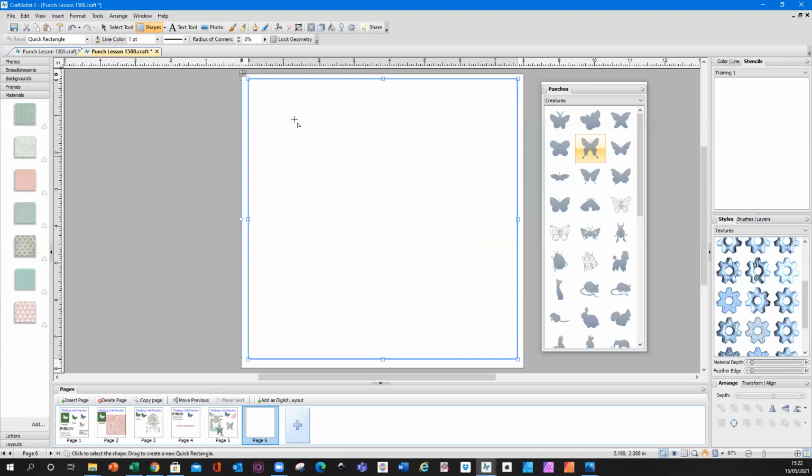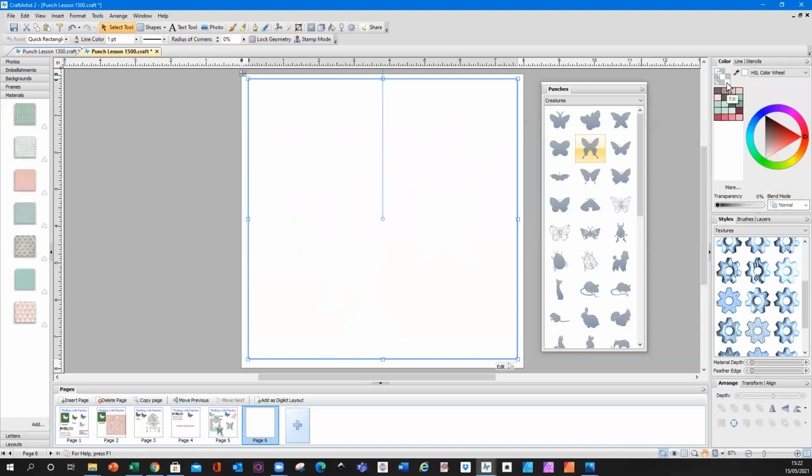Look at this, ladies. I'm going to fill in my sheet, my square, it's only a square, with a bit of white or a light color green. Let's start with that one. And I'm doing a baby card. I want a subtle green color, but I want a nice design. It could be a birthday card, it could be all sorts. And all I'm using is one punch, and you're going to see what a difference it makes to your card.